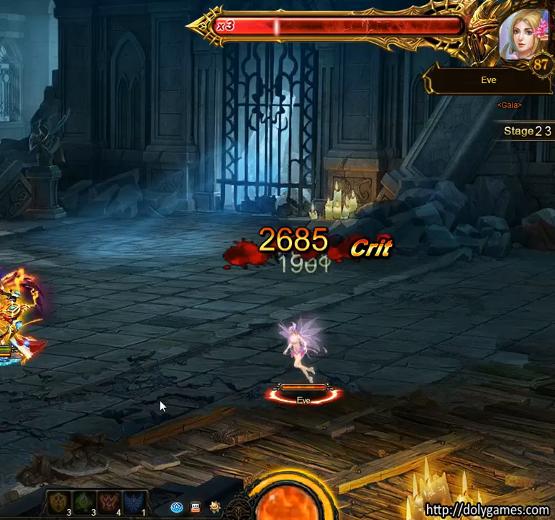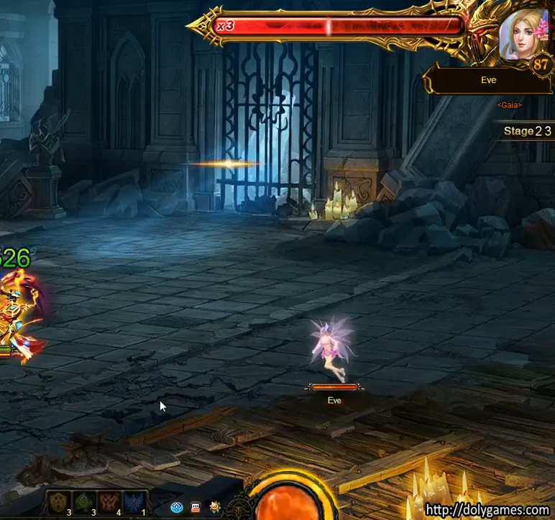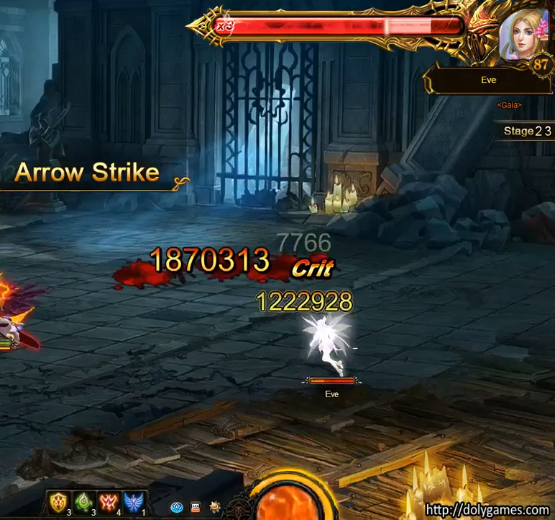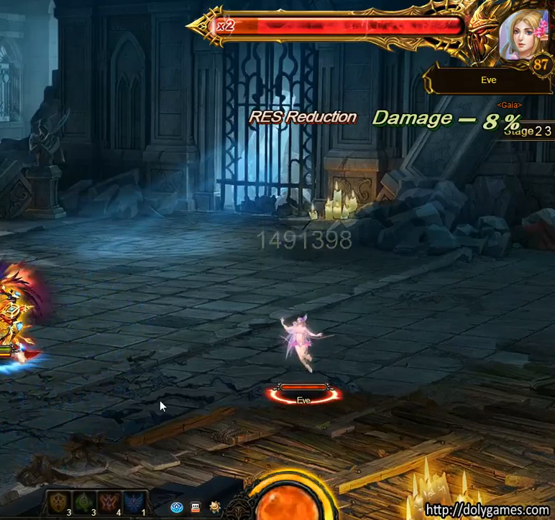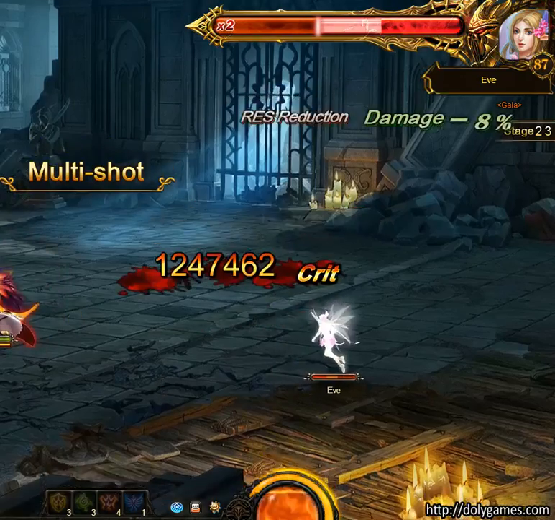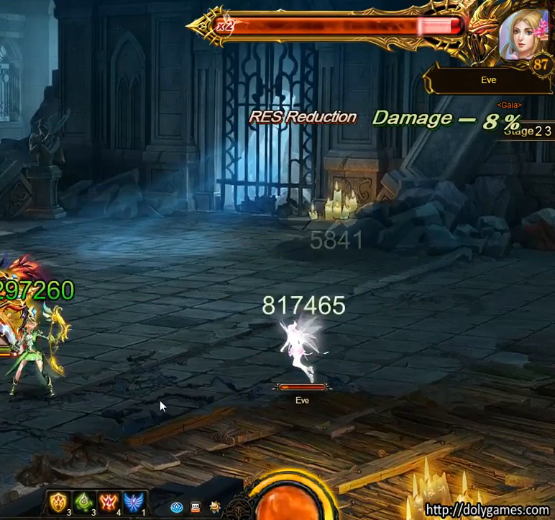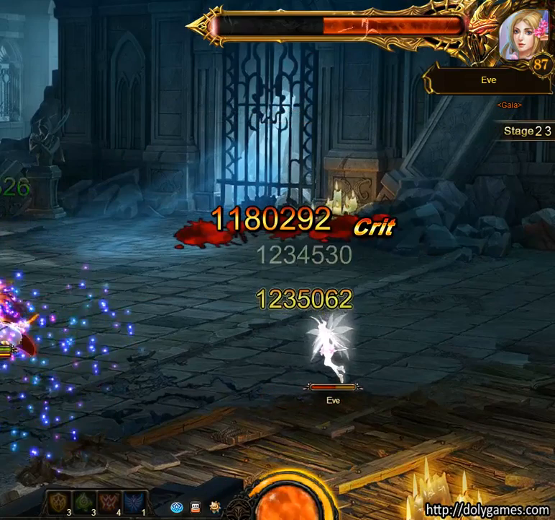Trying to keep things proper, for the lack of a better word. Alright, we got Eve here. I'm just doing multi-shot, that's the only thing I'm doing. Can't be bothered to really use too many other skills. Well, let's use the freeze.